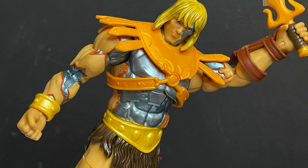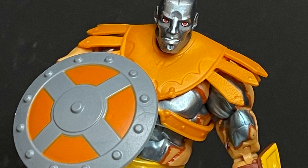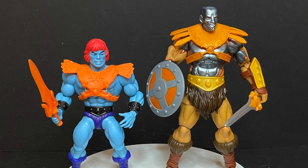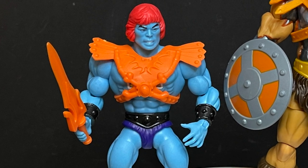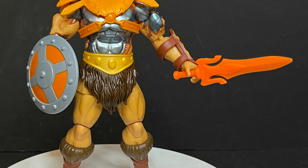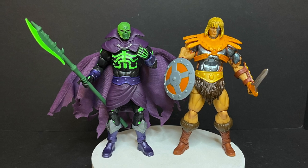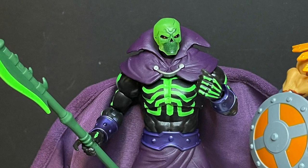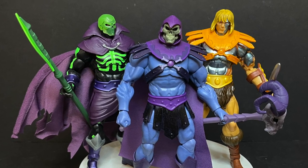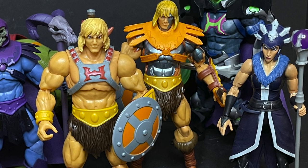It's kind of an odd thing — I would say in hand, this guy looks a whole heck of a lot better. He doesn't exactly photograph perfectly, but it is a lot of fun to have a robot He-Man. For those of you who are thinking he's not blue, I really like the Origins Faker with the blue skin — I think it fits that version of He-Man — but to have this Terminator He-Man is pretty cool. I love the way the skin is just melting off this guy, and you could put the original Faker sword in his hand. Scaling-wise, between all the new He-Man Revelation figures like Scareglow and Skeletor and everything else, he's going to sit at that He-Man height. The bad guys are just a lot of fun in the He-Man universe, and this is just another great entry for your He-Man Revelations figure line.